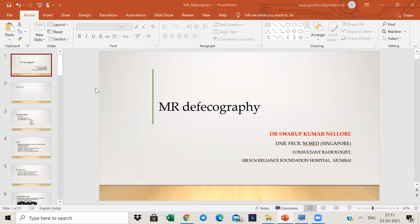The patient would be initially asked to just lie down on the machine, and you would do sequences without instilling any rectal gel. So these are normal anatomical sequences wherein you're trying to understand the morphological anatomy of the pelvic floor and the pelvis itself.